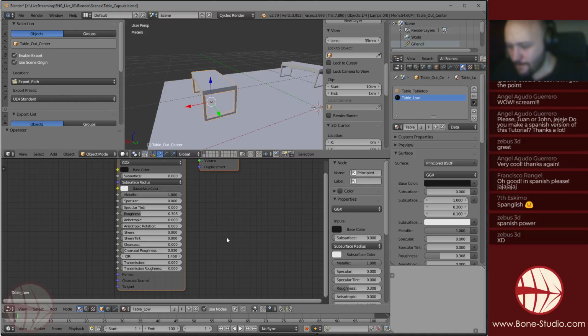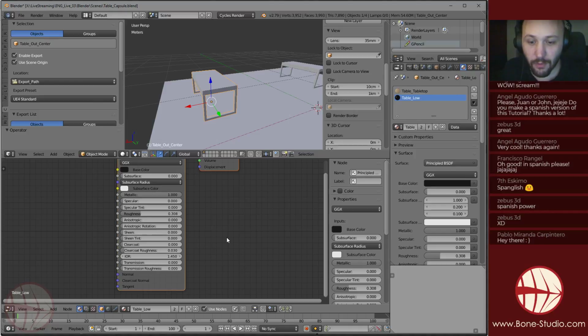Why? Because one of the most important things for us in Unreal is performance. It's not just that it should look great. It should look great and work fast. And one of those things that I think Datasmith is not doing well is giving us performance. Datasmith doesn't deliver performance, I think.